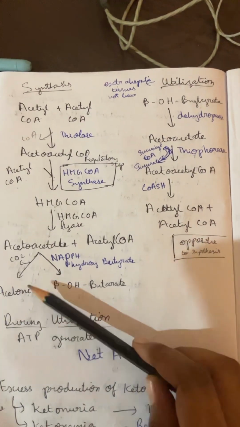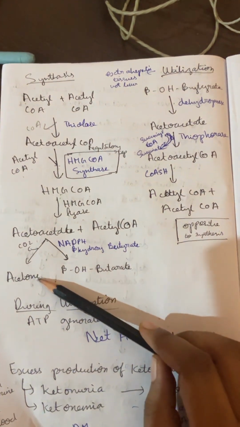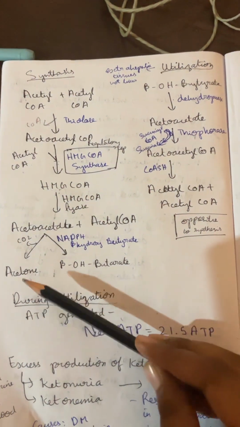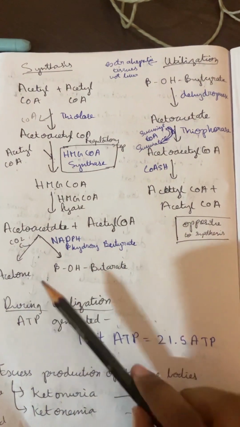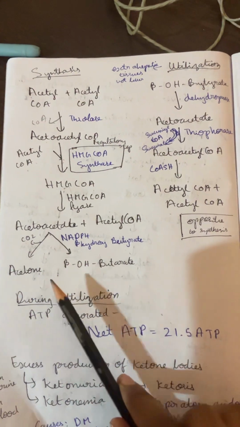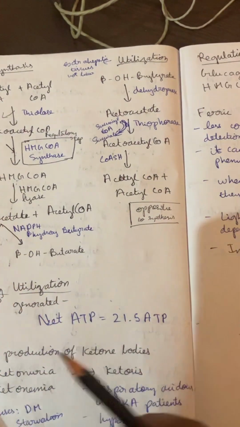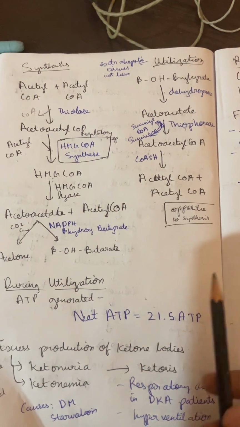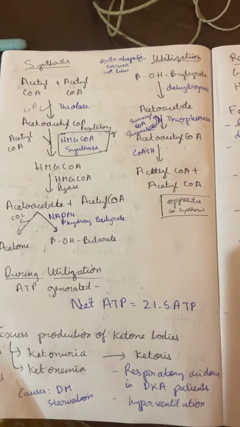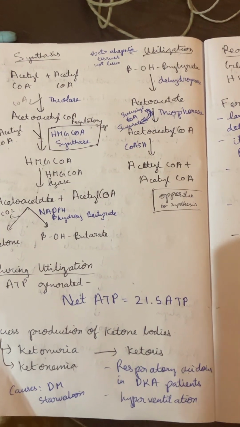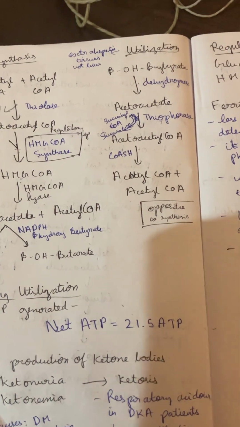And also this acetone, it's very volatile, so it can go into the respiratory system, the lungs, and also cause a fruity odor and all that. Ketoacidosis can happen because of acetone. So like this ketone body synthesis is not good for a longer time. Just for an emergency, for a short period of time when they're dieting or starving themselves, or they don't have food or something like that.